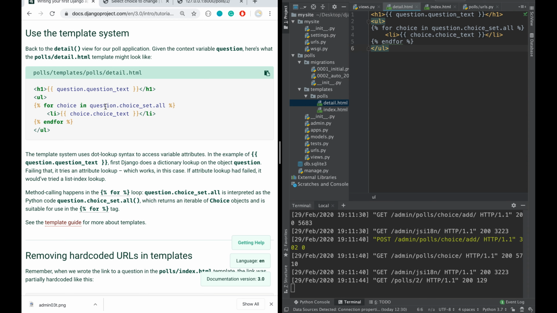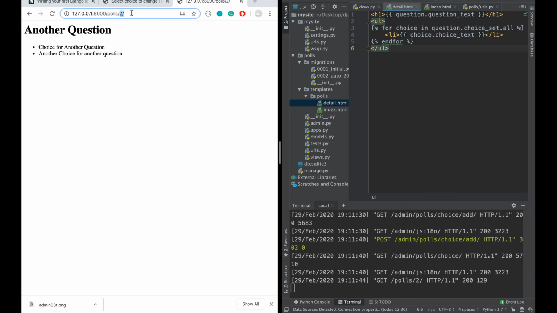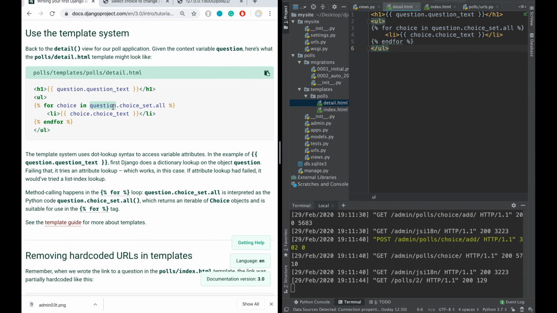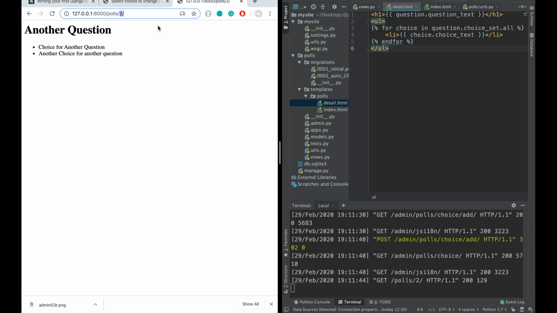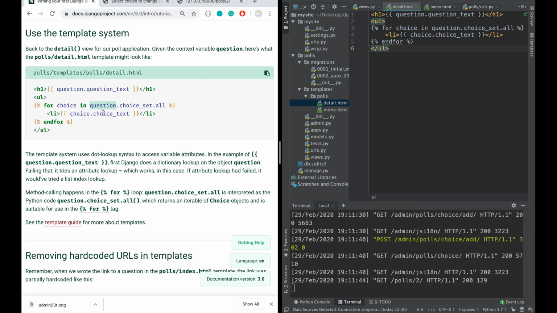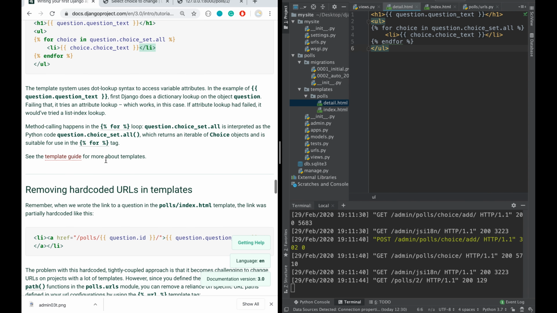So here it might be that we are loading ID 2, so it will load all the choices which belong to this question with ID 2 and then loop through it. So because we have got 2, it's looping through all those 2 choices, and now we have those nested in this li box.